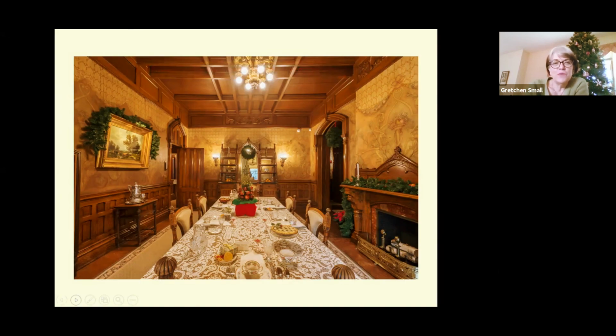So the dining room at Deere Wiman, we do feature a lot of greens, traditional from that Victorian era. The table set with all the finest china and silver. We don't have any good pictures of good arrangements that they would have used in the center of the table. I ended up going with the apple and pineapple, which is a little more southern tradition. The pineapple, a sign of welcome, but it was used in the North also. And we also know that the last Mrs. Wiman was from the South. So I thought that was appropriate.